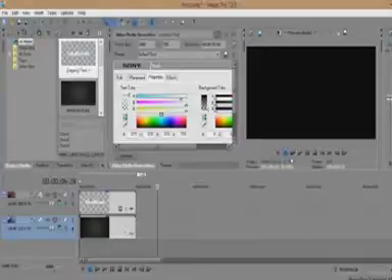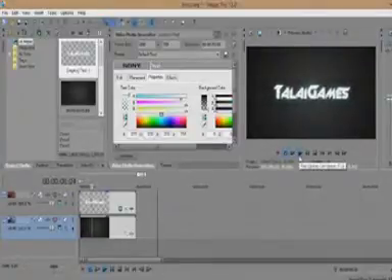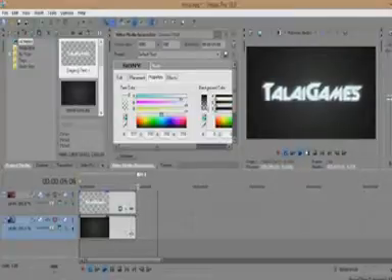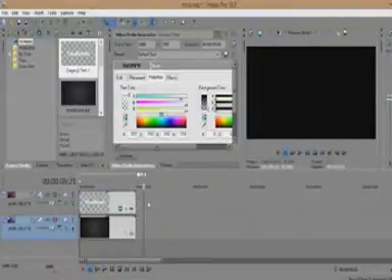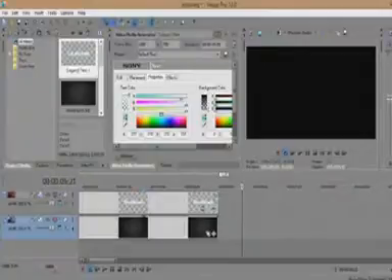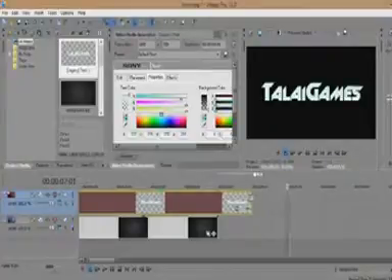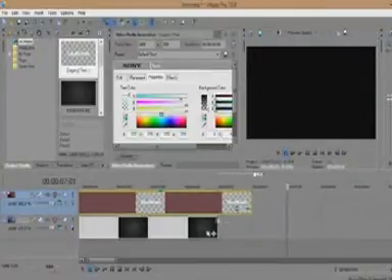So now if we play the video, we have this really cool effect. It fades in, lands with a smack, and then we've got that static and the light, which is perfect. Now we want a little bit of time at the end so you can admire the logo, apparently. So I'm going to drag this out by 1 second. You'll see it says 1 right there. And I'm going to do the same right here.